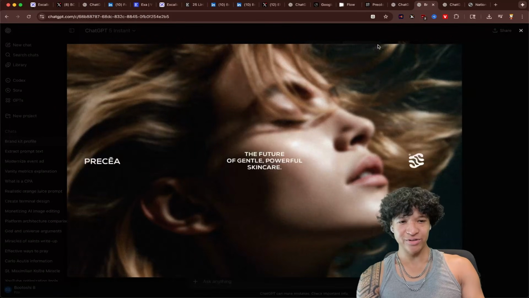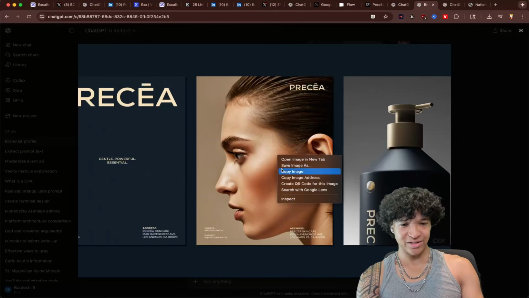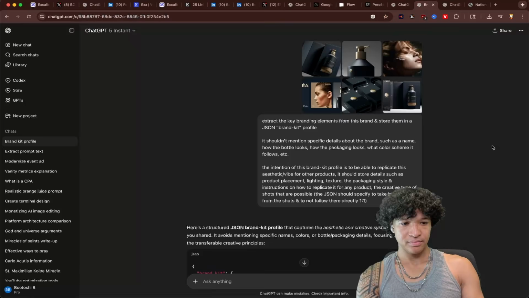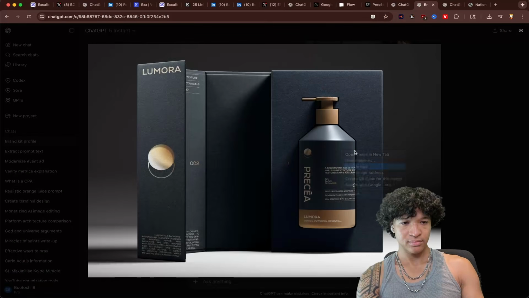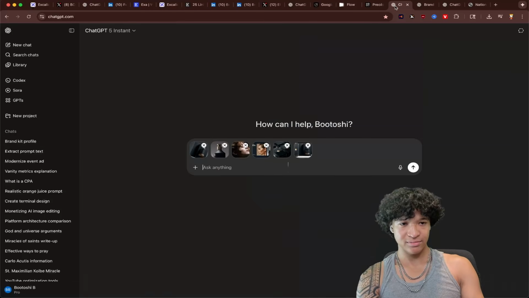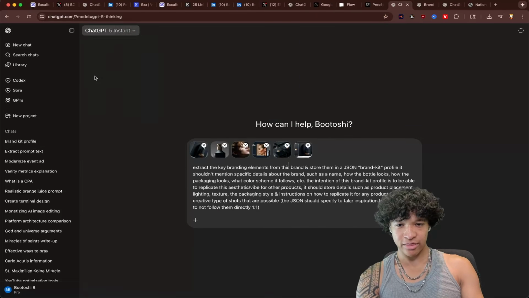Also, Claude might do a good job at extracting the JSON. I don't know, Claude is a very creative model. So let me take all of these again. Copy the exact same prompt, but just make sure the model is in thinking mode.